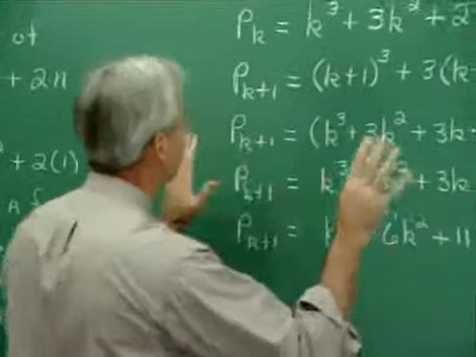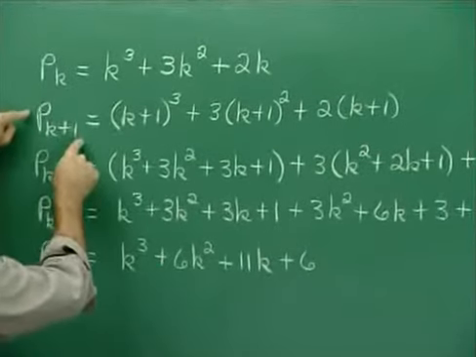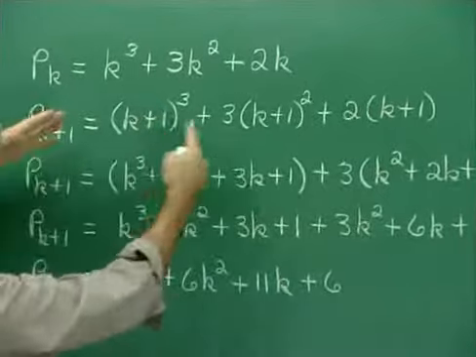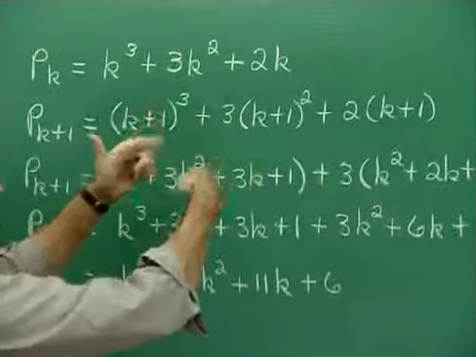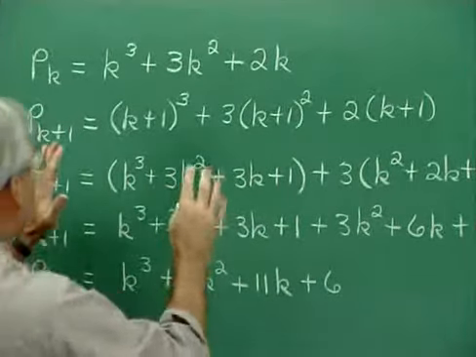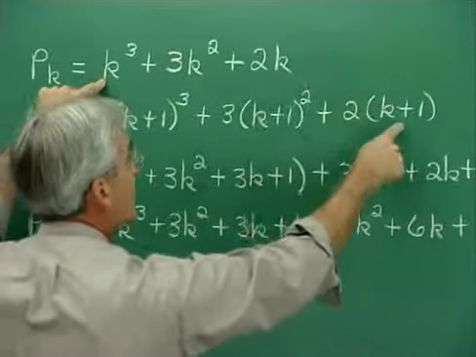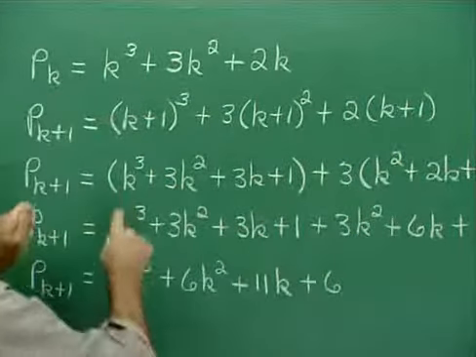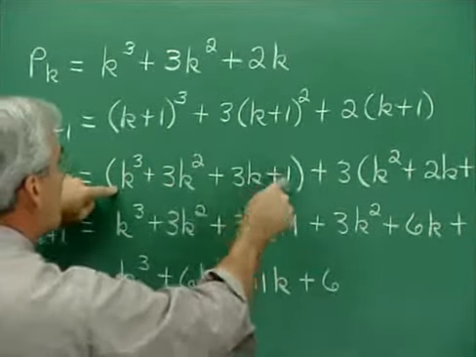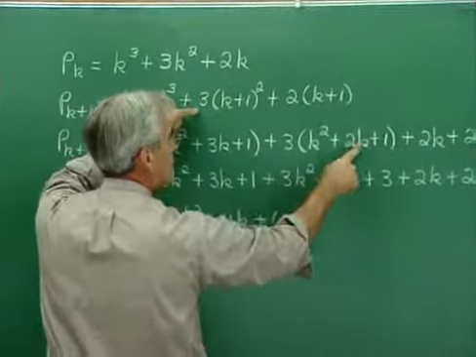And now, the p sub k plus 1 item is an item that comes from replacing these k's with k plus 1s. You see, and once we've expanded in that way, we need to show that 3 is a factor of that expression. Well, it gets a little thick with algebra here. K is replaced with k plus 1 here and here and here, and then we begin to expand. Well, cubing k plus 1, we get k cubed plus 3k squared plus 3k plus 1. And then squaring k plus 1, we get k squared plus 2k plus 1.